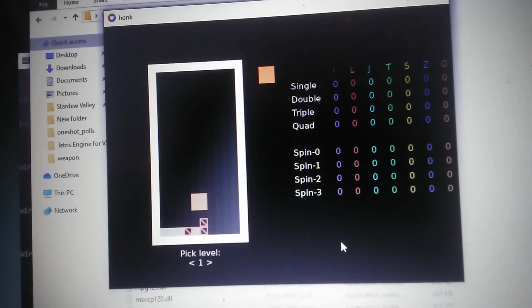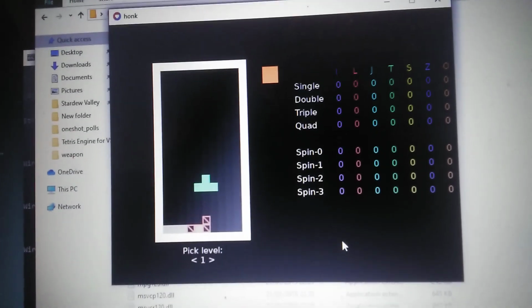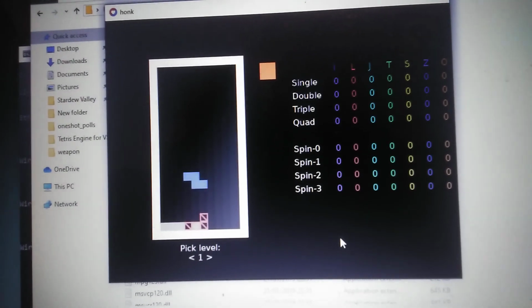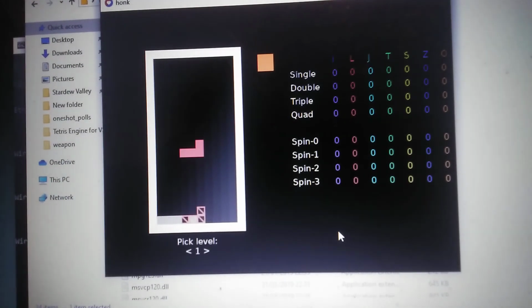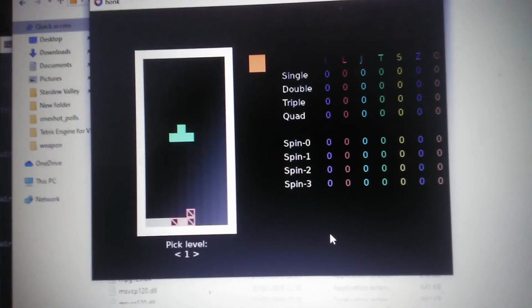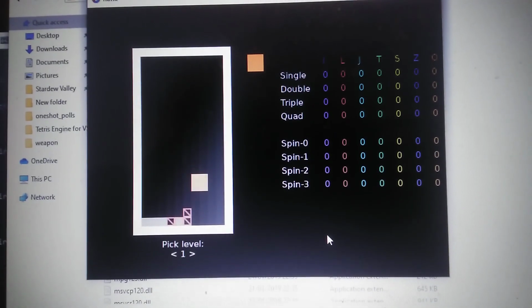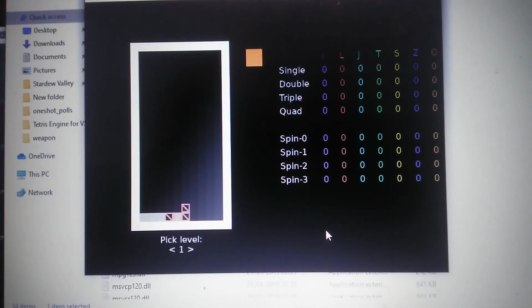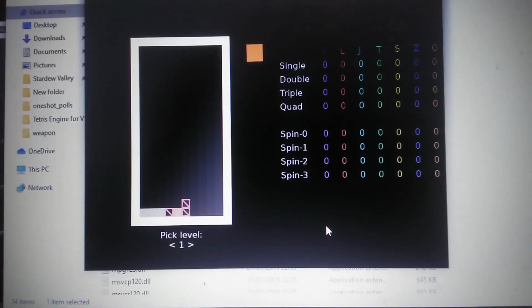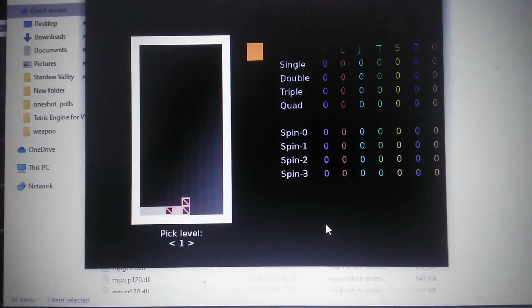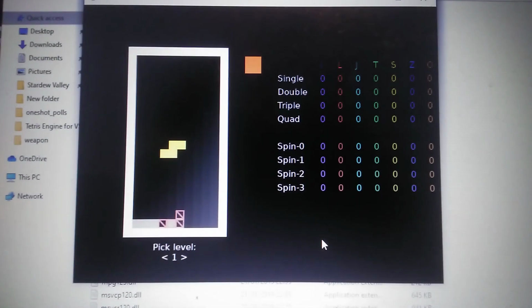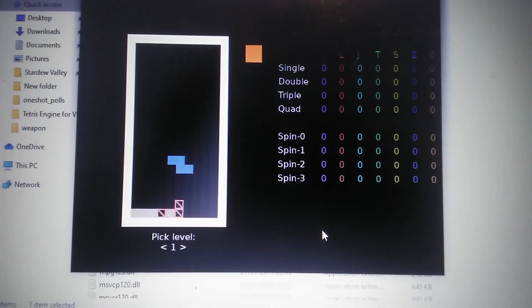I think the rendering issue might be because it's only drawing the current piece, and it's not actually storing where that piece is, on the client or on the server. No, it's supposed to transfer the board state. Oh, it's supposed to transfer what? The entire board state? Yeah, the entire board state, but I might have butchered that up. I see. I thought you were only transferring the current piece. Nah.